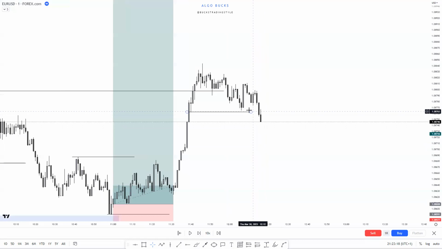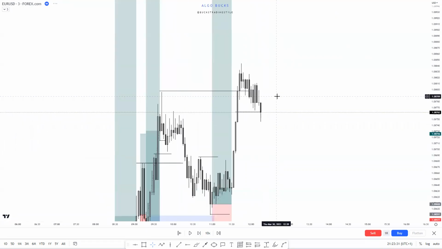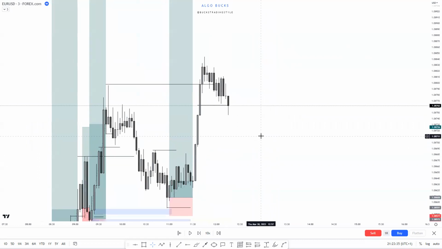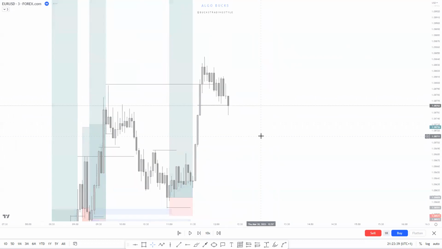Okay. And price took out the M1 liquidity point. Immediately price took out the M1 liquidity level right here. It gave us a rejection candle. As it gave us this rejection candle right here, let's go back on 3 minutes and see if there's anything interesting happening. Nothing interesting happening. We've already seen a mitigation of our EPA, right?